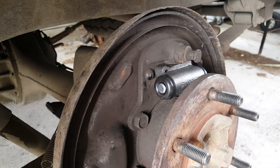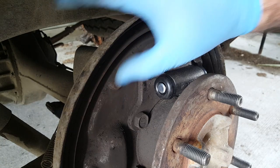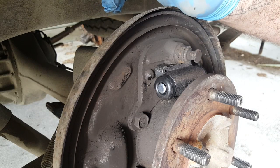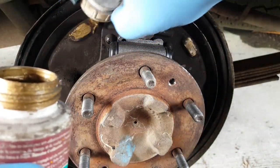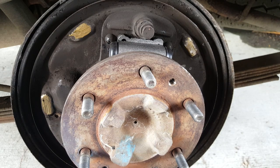Okay, so the next step is now to refit those brake shoes and the array of various springs and bits and pieces and retaining clips back in onto the backing plate as well. Hopefully I can remember how it all goes. These little contact pads here, they're going to get some copper paste put on because that's where the brake shoes make contact with the backing plate, and they need to be able to flow across the backing plate pretty freely. So I'll just add that before we put the shoes back on. Now you only want a thin smear on these. And yeah, I could have wire brushed them, I suppose, first. It is your own truck, you tend not to do things that way.